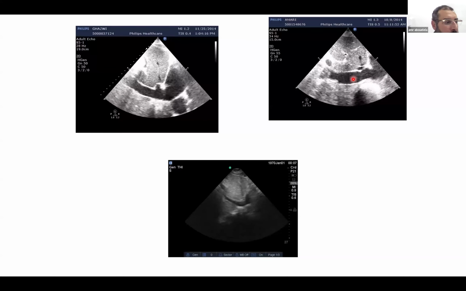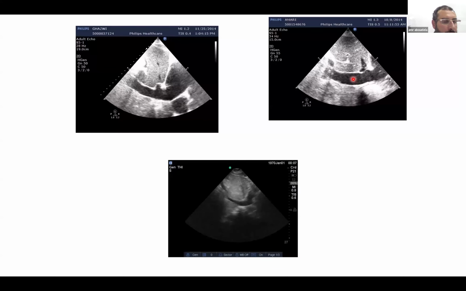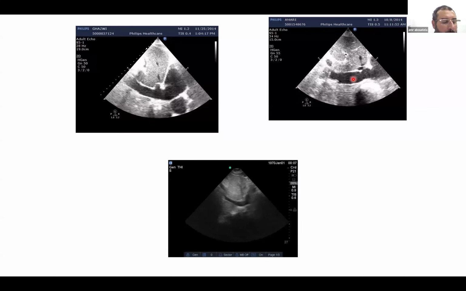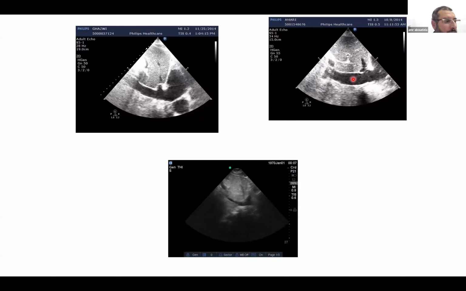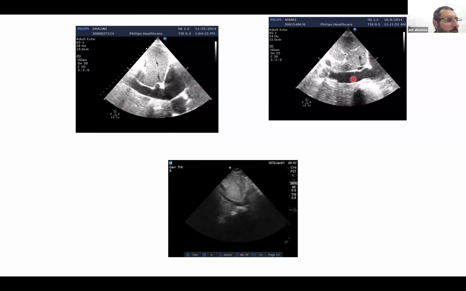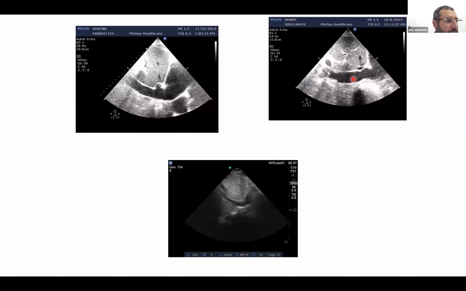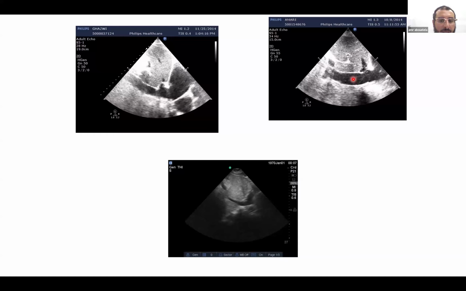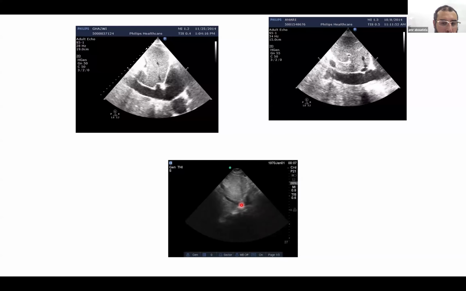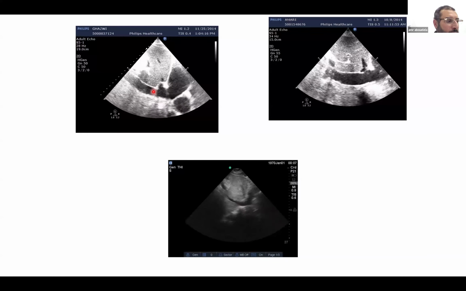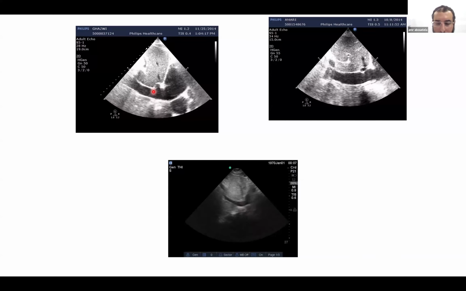There are many limitations of the IVC measurement. It will be affected, of course, if there is a problem in the right side of the heart: if there is pulmonary hypertension, if there is tamponade, if you have any right-sided failure, a patient with ARDS and poor lung compliance, or if you have high intra-abdominal pressure. All these variables can affect the reading of the IVC. That's why, again, I am emphasizing that the IVC is not very accurate, but still you can follow the trend of the IVC. If you have an IVC like this, very small, very narrow, and you give the patient fluid and you start to have an IVC like this, you should be more cautious about giving more fluid, regardless of the accuracy of the IVC.